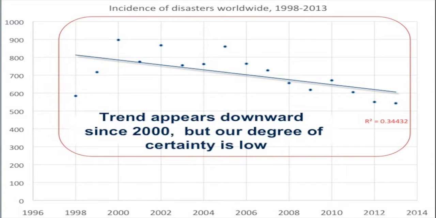And you can see that overall that trend appears downward since 2000. But we have too few data points. In other words, we don't have a good enough set of information to make a valid conclusion. There's just not enough years involved for us to be able to tell for certain that there's a downward trend. So our degree of certainty is low, and we'll keep watching this as well. But as we know, since the 1940s and 50s we've really seen this remarkable increase worldwide of disasters. That's why it is so important for all of us to work together in reducing this number and continuing to push that scale downward as well.